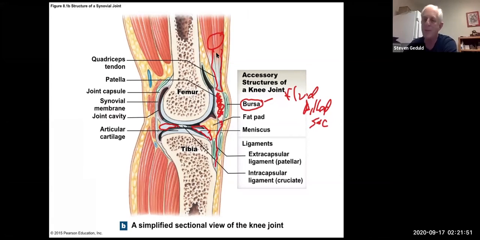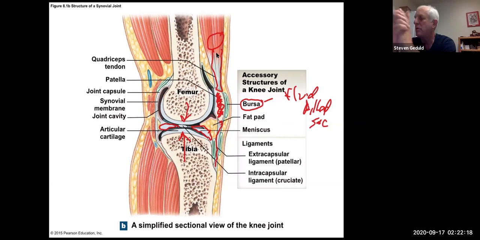You have your joint capsule, which we talked about. You have your synovial membrane on the inside, and again, you can see the articular cartilage surrounding each end of the long bone to prevent bone-to-bone contact. So everything's designed to allow those bones to freely move so you don't bind up. All this is designed to have free range of motion of those bones going past one another.